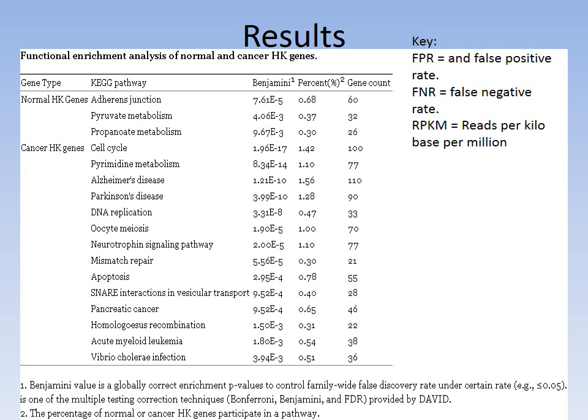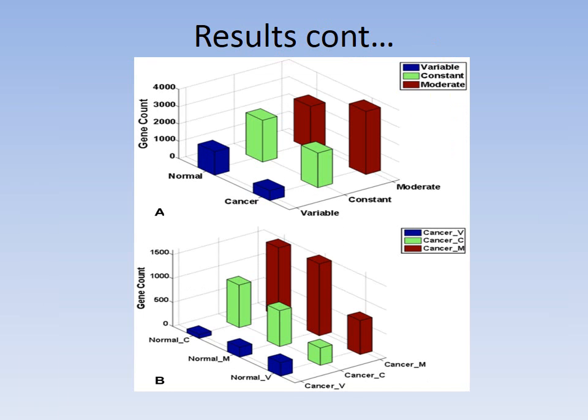The table shows functional enrichment analysis of normal and cancer housekeeping genes. To identify normal and cancer housekeeping gene functions, the research group compared cell gene function enrichment and signal pathways. Housekeeping genes are enriched in molecular function and biological processes. Cancer housekeeping genes participate in a cell cycle, DNA replication, repair, apoptosis pathway, along with a few other pathways to reply to tumor occurrence. Normal housekeeping genes tend to join in basic pathways.